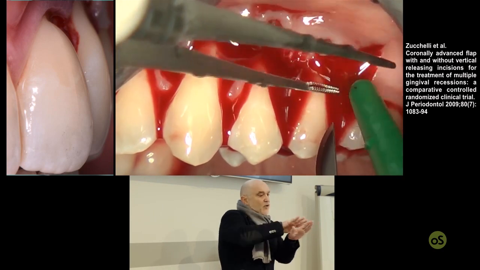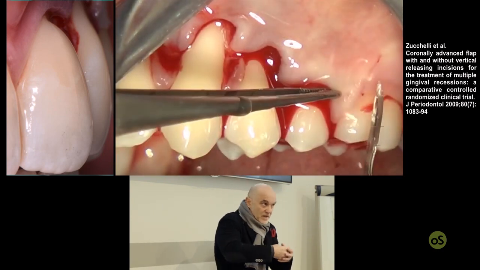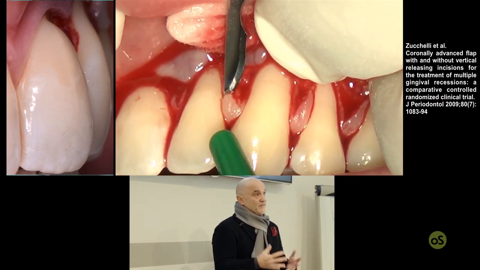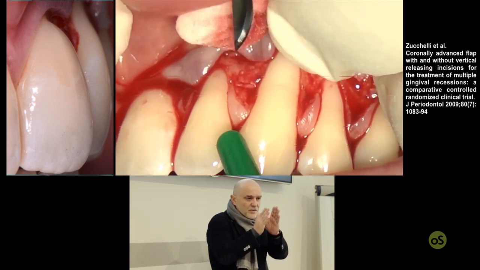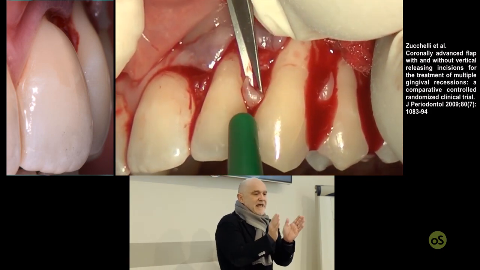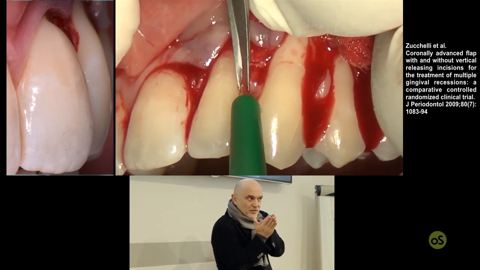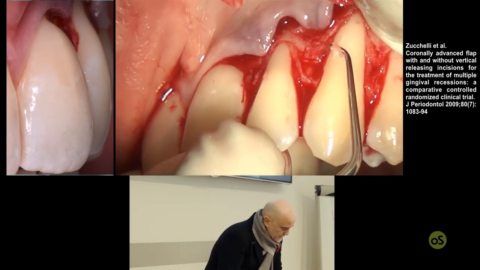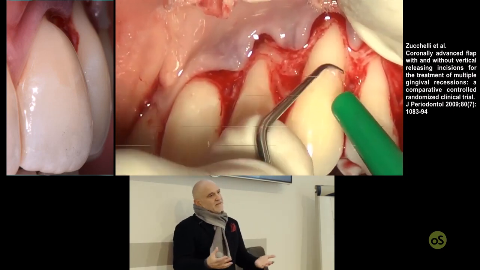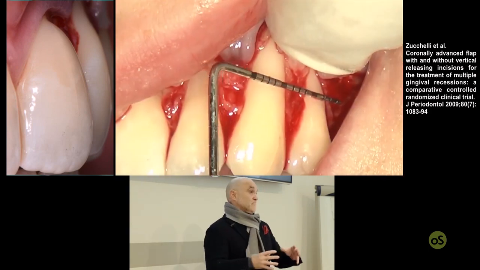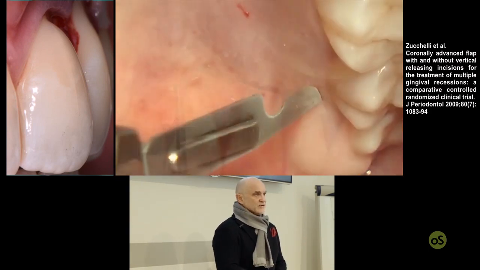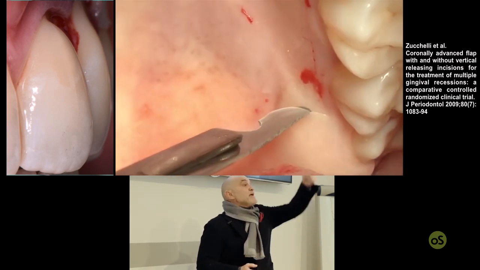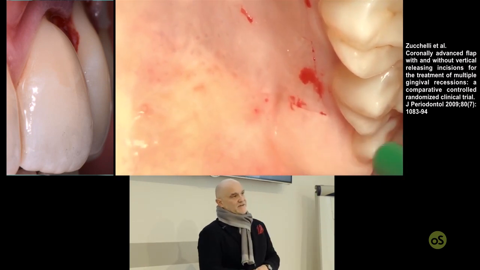This makes the overlap between the flap and the adjacent soft tissue along a very long bevel. On one side it reduces the risk of scar formation, but on the other side it is much more difficult, because it should be done very precisely, like an inlay technique, as it should be a perfect overlapping between the oblique incision and the adjacent soft tissue. So the versatility of this technique means that whenever it's necessary, you can add a vertical release incision if one of the two adjacent teeth doesn't have gingival recession. It means that you can also advance the flap or apically position the flap, for example, if you have altered passive eruption.